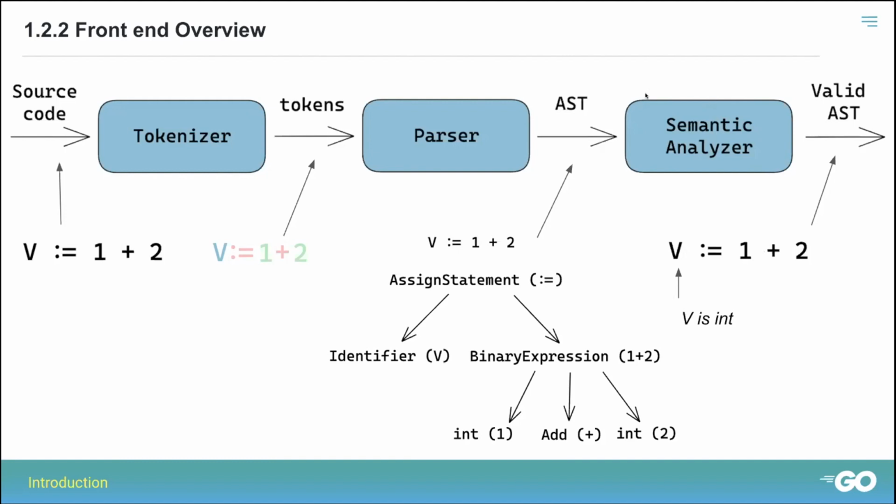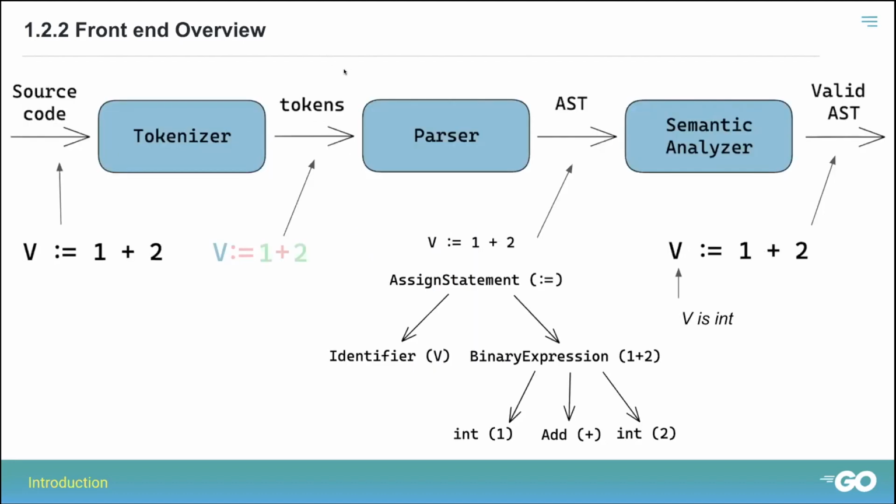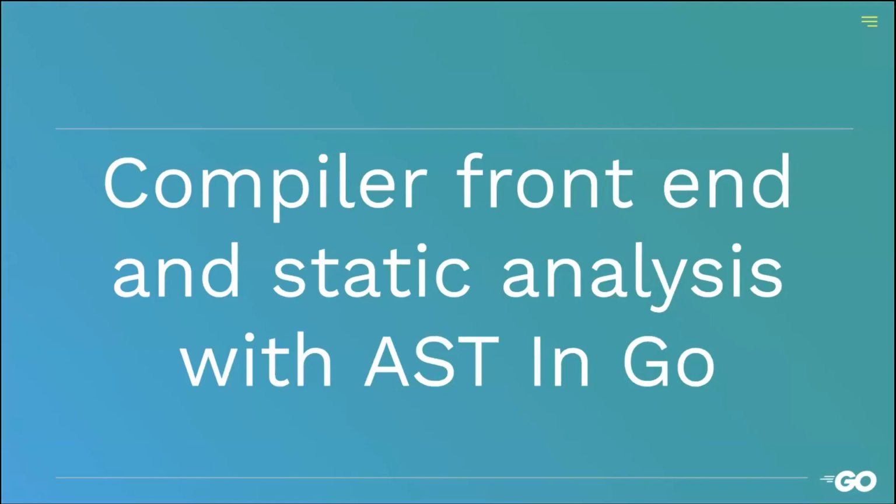You may be wondering, by the way, why I mentioned that the final product here is valid AST, but earlier I said that the final product is IR. So that's, when you talk about the front end, those are the main phases. And there are actually more phases down the road, like converting the AST to IR, but those are the main parts. So this is the introduction about compilers. Any questions so far? Yeah, great. So let's continue.